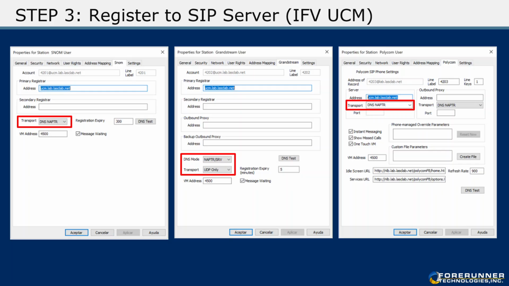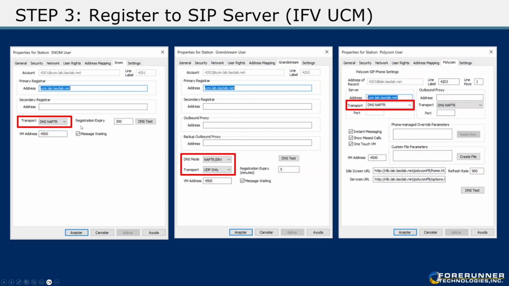So I'm showing you here three examples, one of a Snom terminal, one of a Grandstream terminal, and one of a Mitel/Polycom terminal. As you can see, the primary registrar address is here. I chose a name, it would be an FQDN, okay? Remember, I encourage you to get used to names. It will be useful in the future when we incorporate UC clients, SIP soft phones, mobility. It will be much easier to deal with names than with IP addresses, believe me.